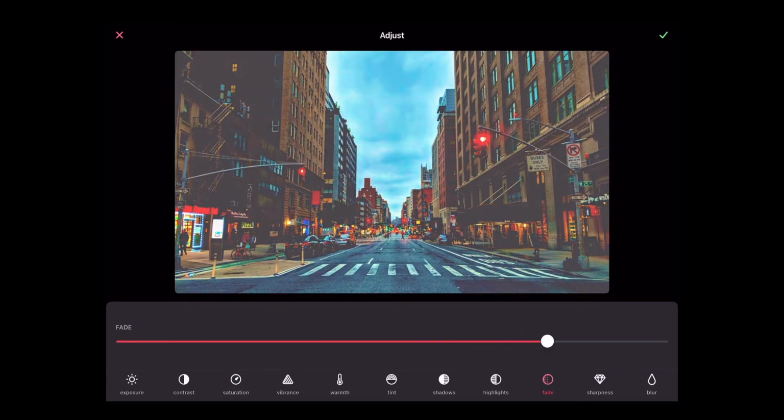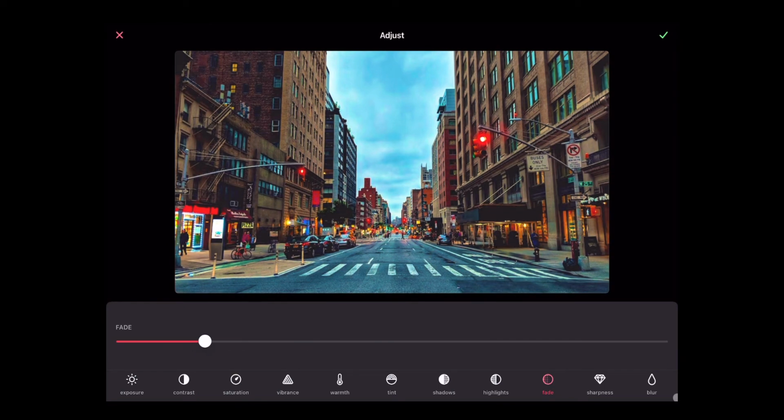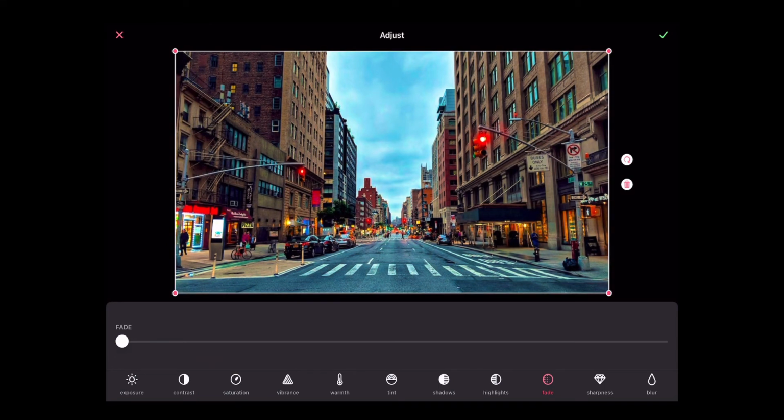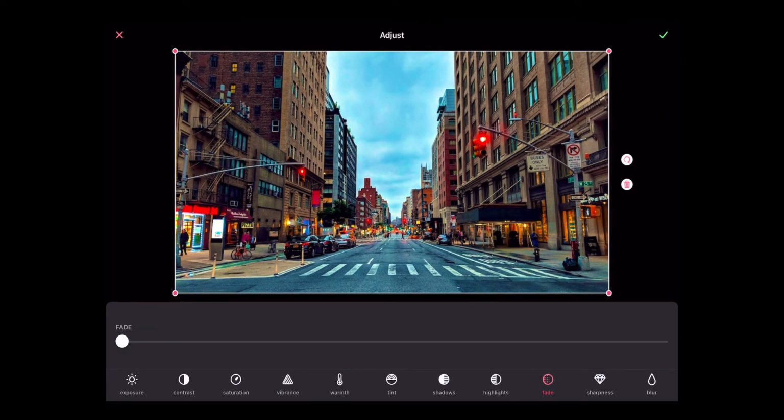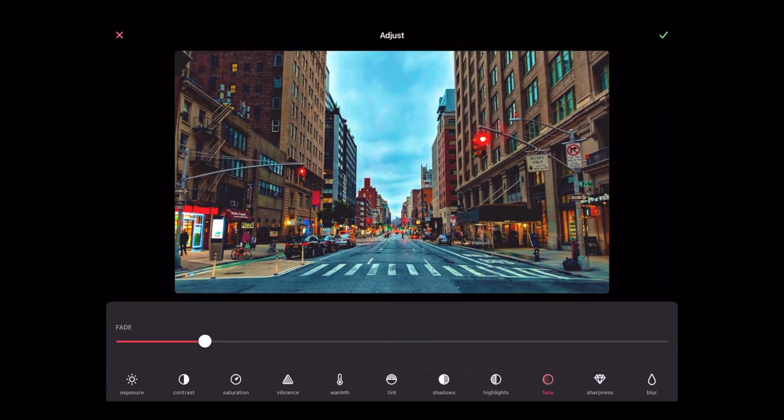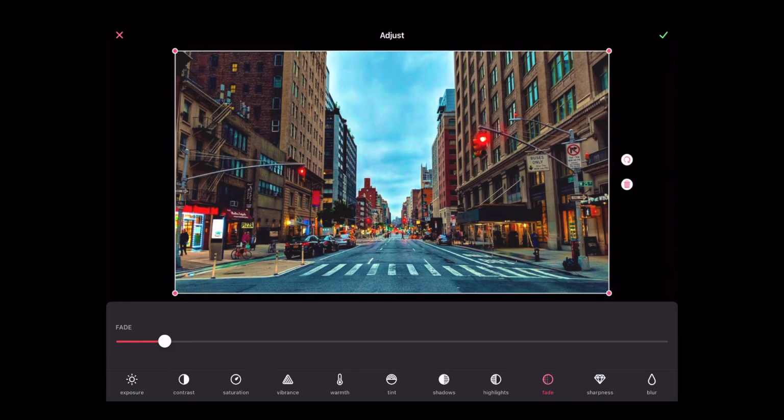Now the fade is not that important, but some people like it because it gives a nice aesthetic. Now this feels like something that you get when you take it in, what do you call it? Forgot the name, we'll come back to it later.